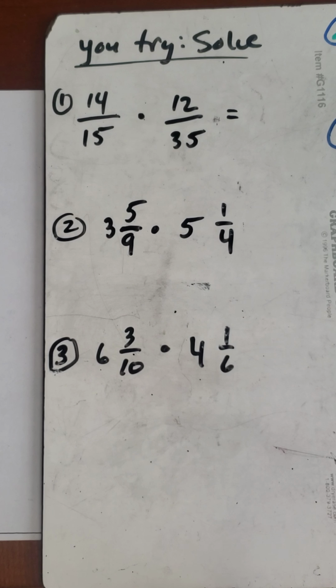Okay, so I'm gonna have you guys try these, and what you're gonna do is the same thing we basically just did: look to simplify first, factor it out, find your funky ones, make an improper fraction if you need to, and then factor it out and find your funky ones. And then, of course, always at the end, simplify if you end up with an improper fraction. I will tell you, I forgot to mention this, if you factor and do your funky ones well, at the end, you'll never need to simplify other than making it an improper or a mixed number. So you should already be simplified, except for the fact that you might end up with an improper, and then you just do upwards division to be done.